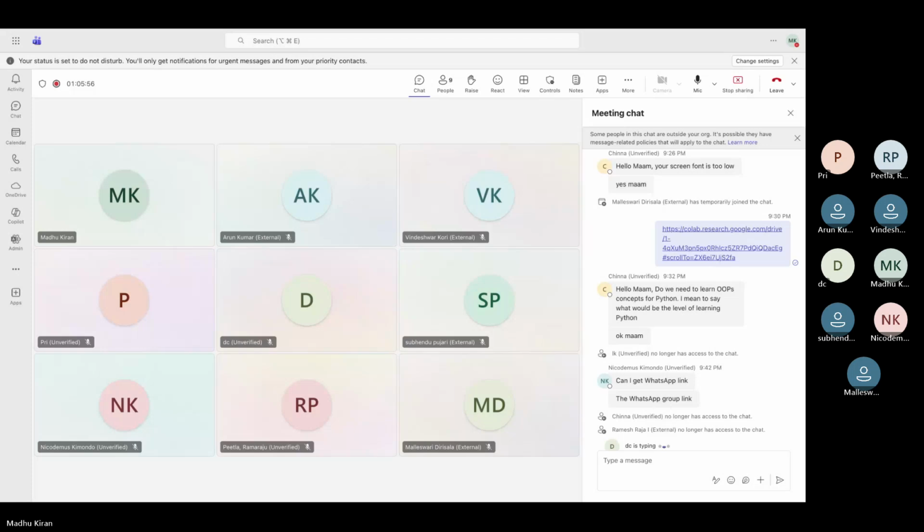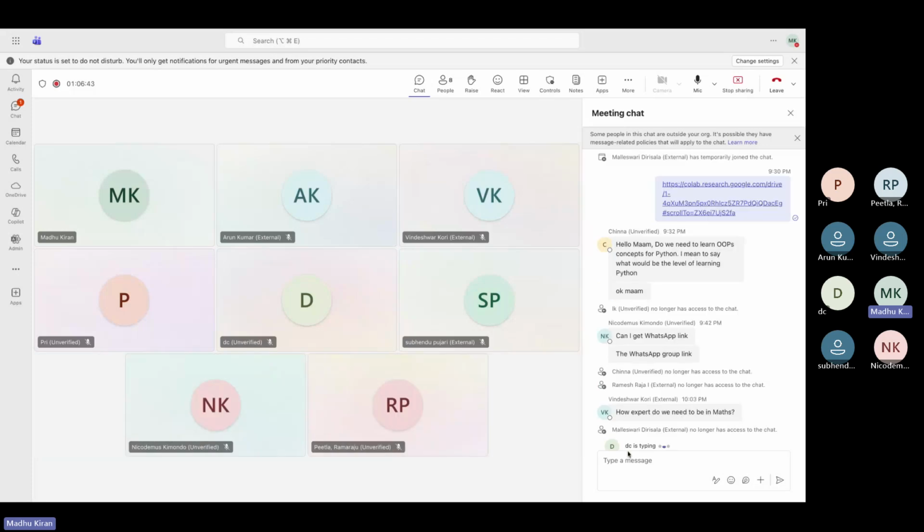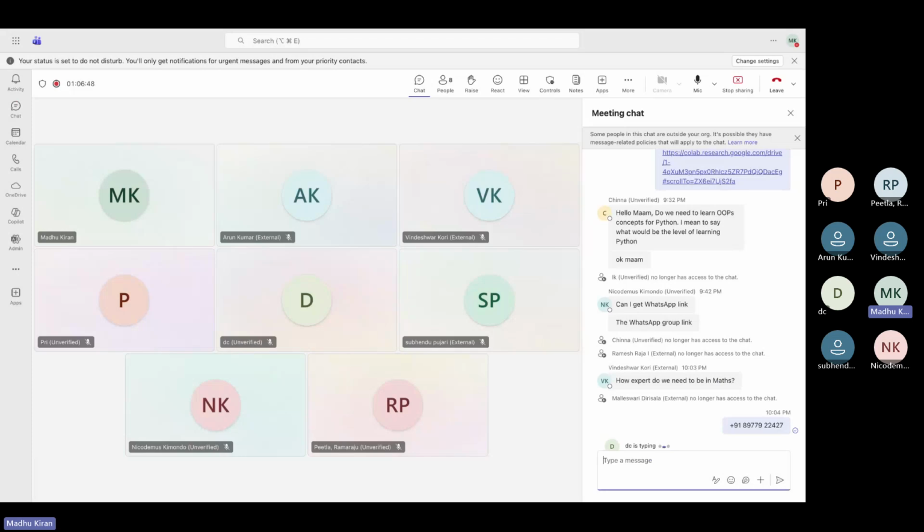I'll send you the admin contact here. Maybe you can contact them directly. I'll be sharing the contact number of the admin team. You can ask for the links. So this is the contact of the admin team here.